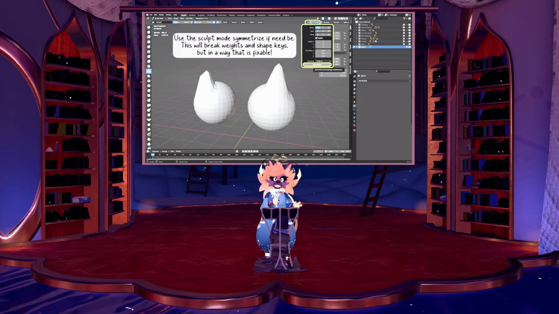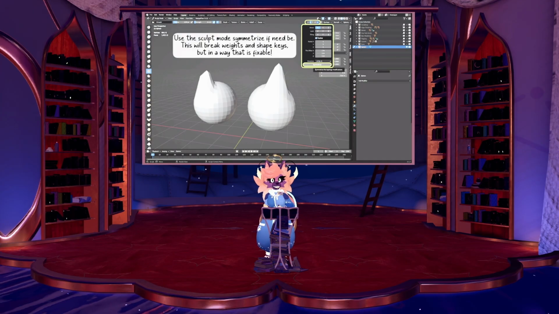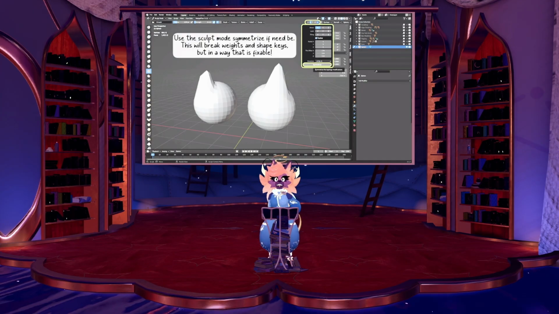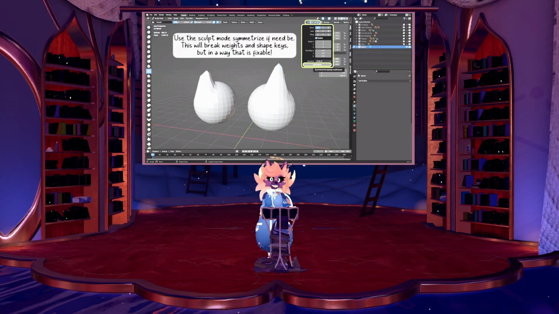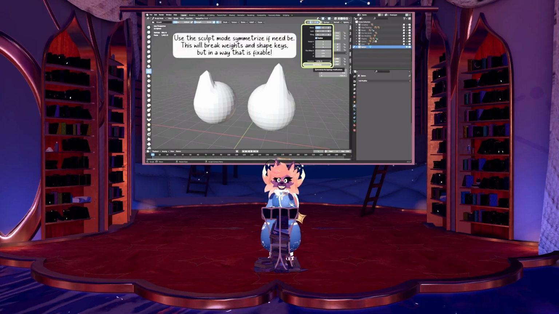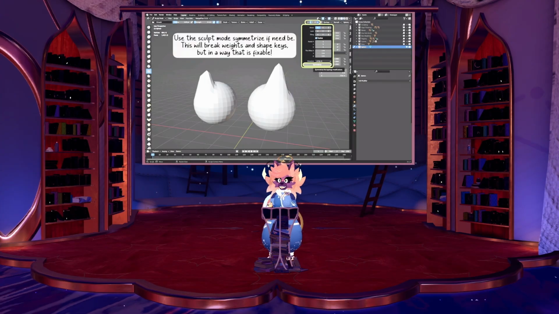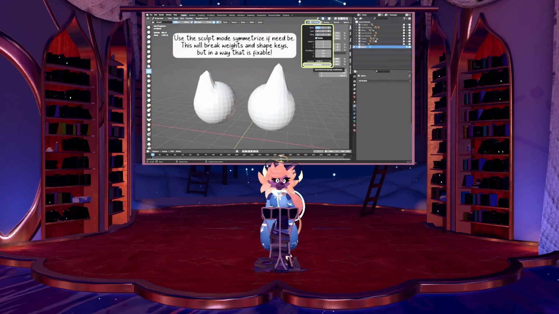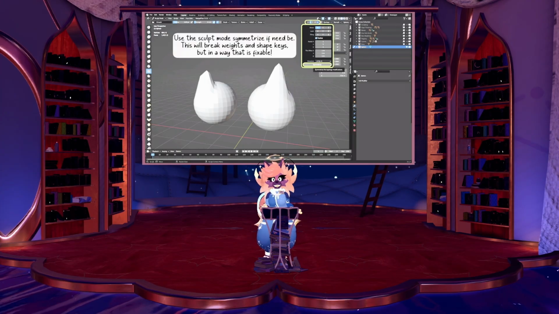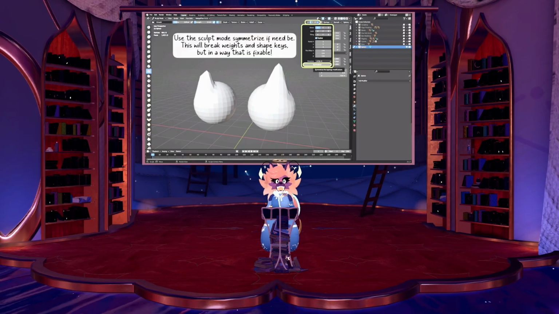This is why I always keep a right and a left version of any shape keys that are asymmetrical, as you can copy shape keys to one another. Any weights will also be messed up, but there's a fix to that as well. I'll talk about both of these fixes when I discuss rigging and shape keys. It's better to never run into these problems at all, but always remember that there are options and solutions for everything. If you run into a problem, describe it to Google, and I'm sure that there's a Reddit post of someone asking the same question.